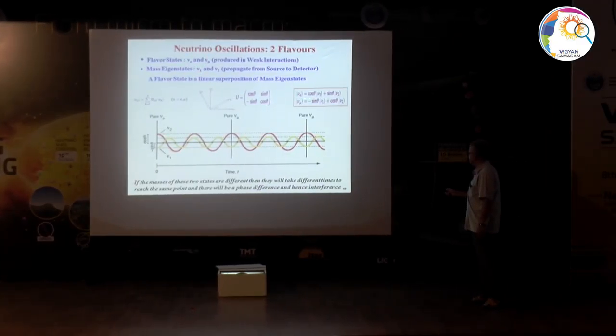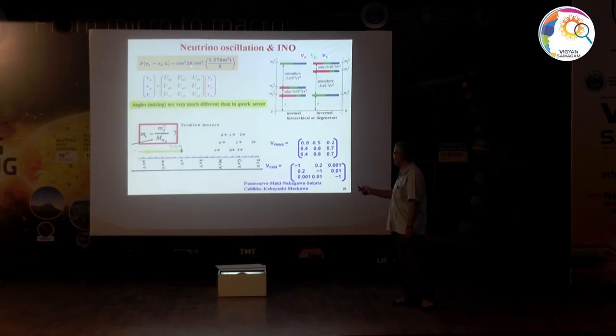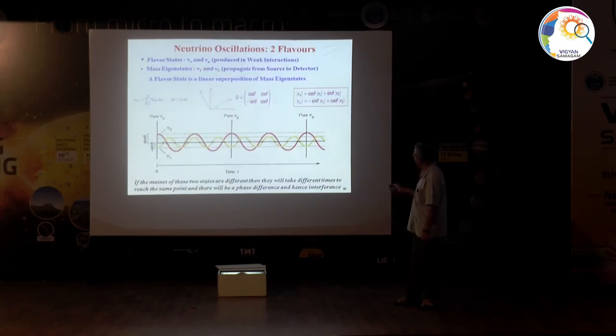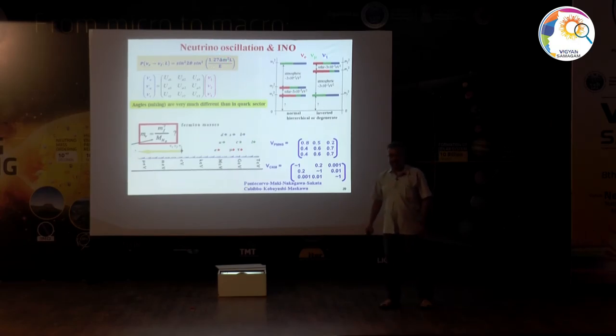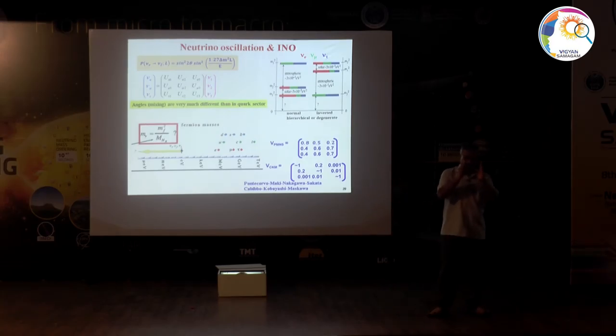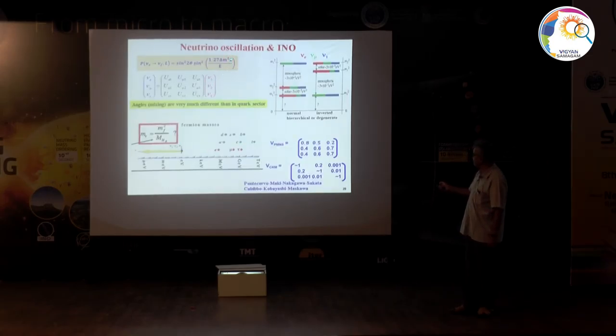If I have just two flavors, and I try to see that a neutrino is produced electron type, it propagates through this, after a certain distance, what is the probability it is the electron type or muon type? If I calculate, this number comes like this, neutrino E, if the final goes to the flavor F, that goes to this. This is the theta, my mixing angle theta. And this is the delta M square, the mass square difference between these two masses, nu1 and nu2. These two have small masses. What is the mass square difference? And what is the distance traversed? And what is the energy of the neutrino? Okay, so this is two flavor, and for three flavor you have to go like this.